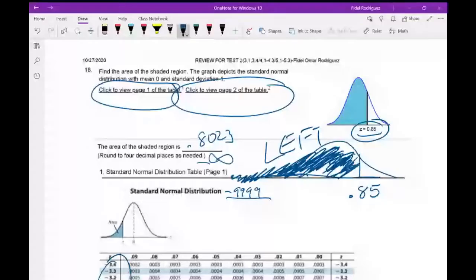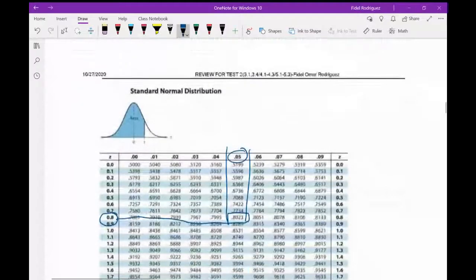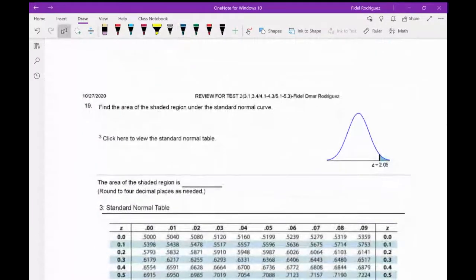Alrighty. Okay, so that was number 18. We could see we're still coming up with the same answer. Guys, any questions about, let me keep scrolling, what about 19? Are we okay on 19? Yes, this is going to be the opposite. So we're going to go from 0.285 all the way to the right. If I was doing this on my calculator, that's how I would do it, right?